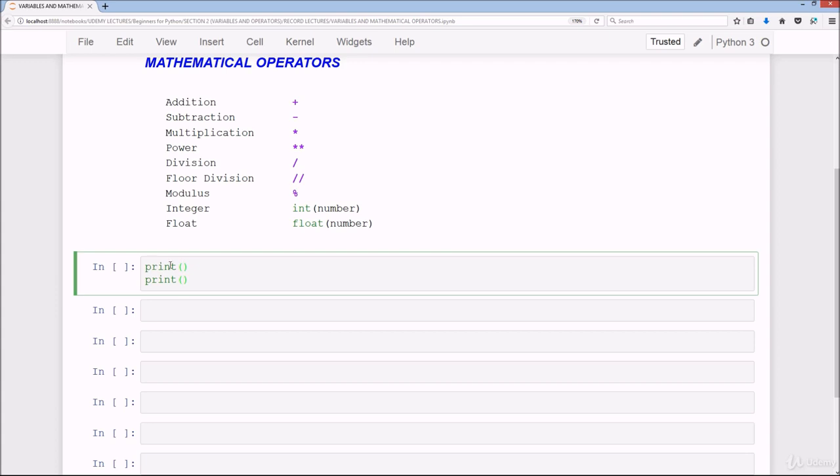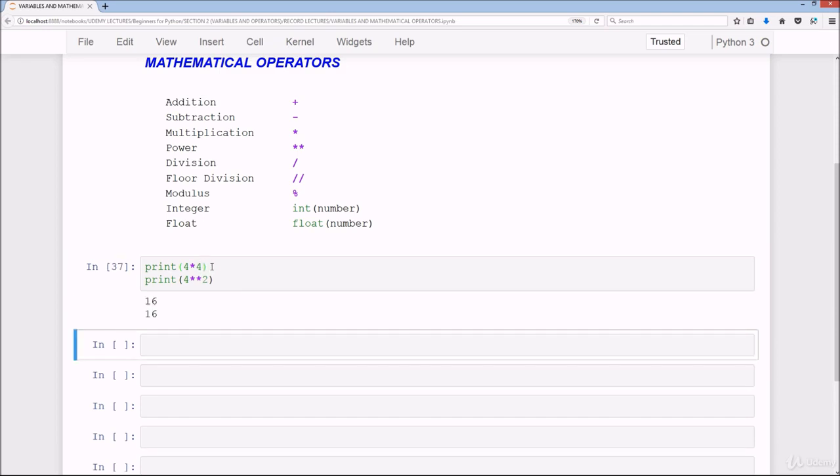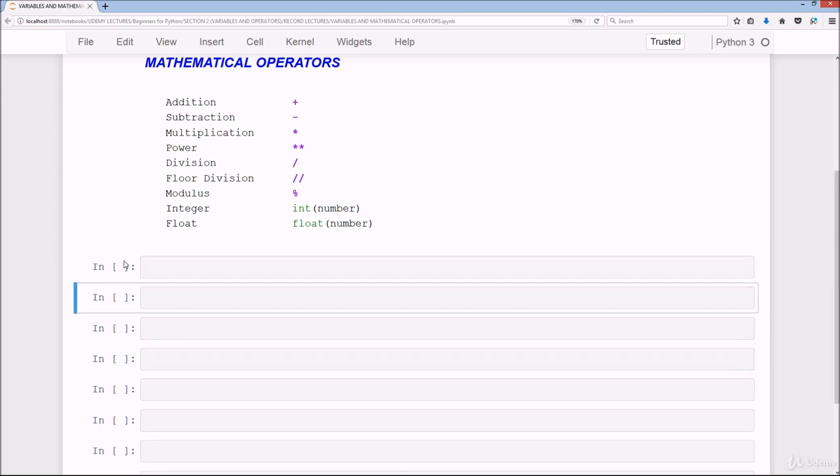So we've got print, and we do 4 times 2. In this case, I'm going to change the top one here to 4 times 4, and then we run this and we have the output of 16 and 16, and if we do 3, we're going to get 64. So essentially it's 4 times 4 times 4, and we can just show this here as well. On the top line, we have 64 as well. So that's the power operator.